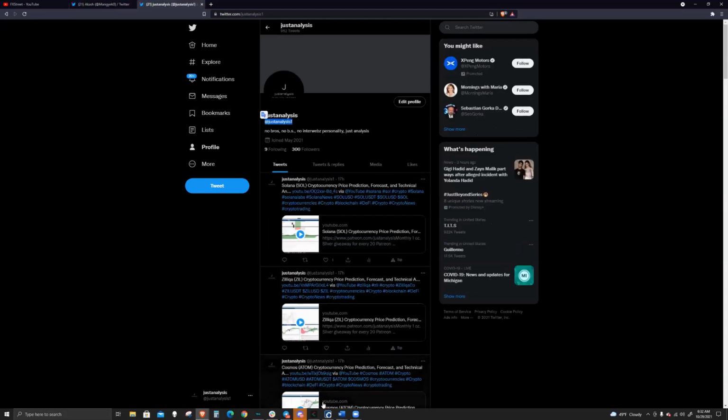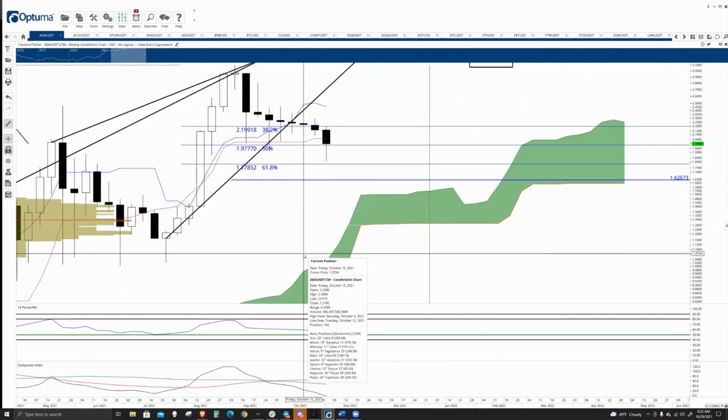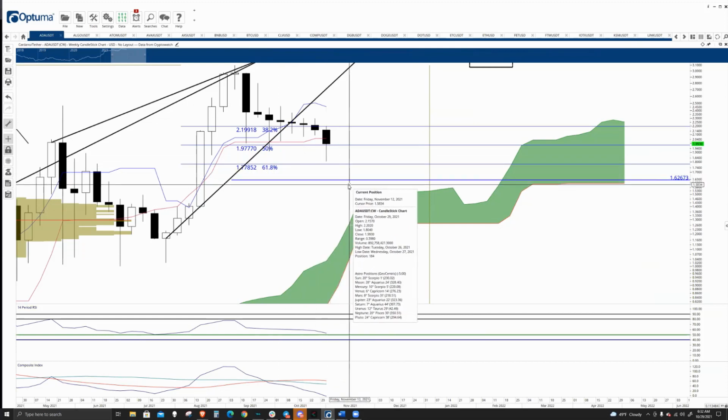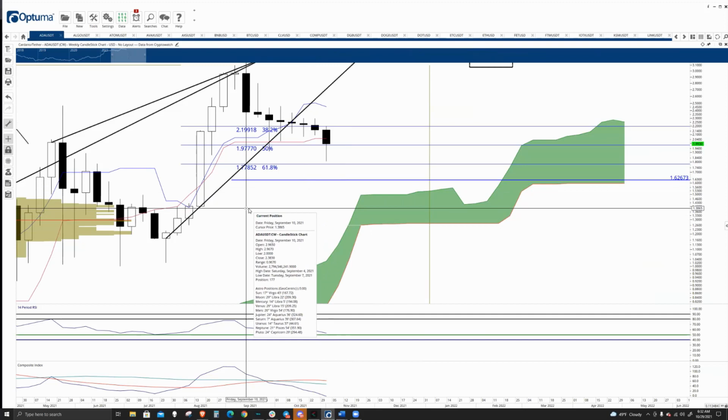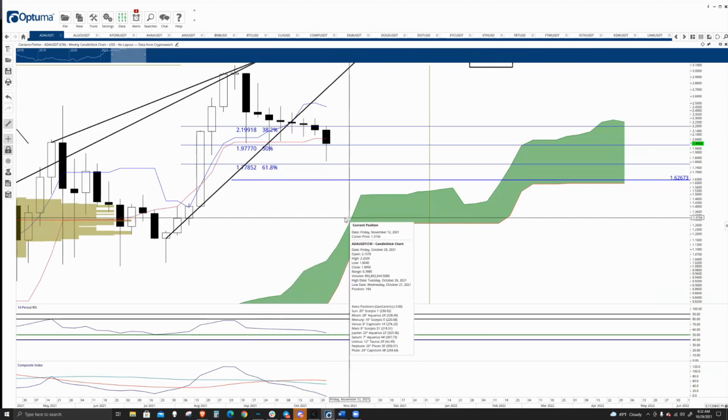Taking a look at Cardano, I want to take a look at the weekly chart real quick. I'm a GAN analyst, and in GAN analysis, we follow time cycles as the dominant form of our approach and theory. Cardano is running on the 8th consecutive weekly close below the open. In other words, I use the traditional color schemes for Japanese candlesticks. The contemporaries are red and green. These would be red candlesticks. So 8 weekly red candlesticks is what Cardano has done, which, compared to the rest of the market and the top market cap coins, makes Cardano a huge laggard.